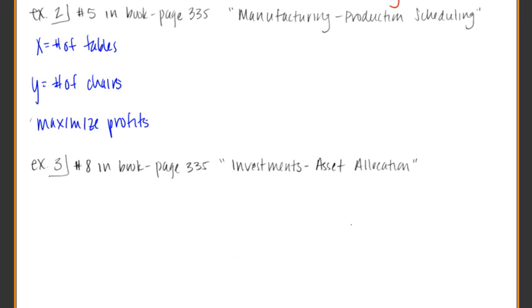Each table is going to require 40 feet of wood and 3 labor hours. Each chair requires 16 board feet of wood and 4 labor hours. The profit for each table is $45 and the profit for each chair is $20. Okay, so let's start out with that profit equation. We already have all the information right there. I'm going to go P equals, P for profit. We make $45 per table, so 45x, and the profit for each chair is 20, so 20y. All right, we've got the equation done.